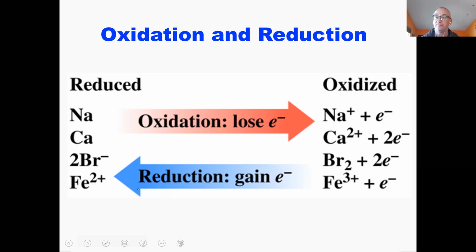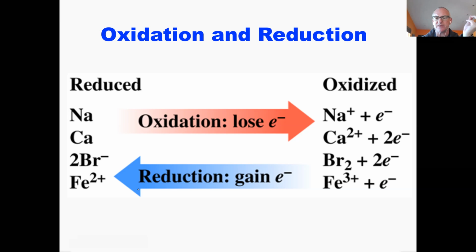To give you an idea of other things that take place, like when we throw sodium into water, we all know that goes boom. It's fun. That's an oxidation reaction because it goes from oxidation number of 0 to +1, and then an electron is released. One thing I want to point out is at the bottom, notice that iron +2 can be oxidized again to iron +3.